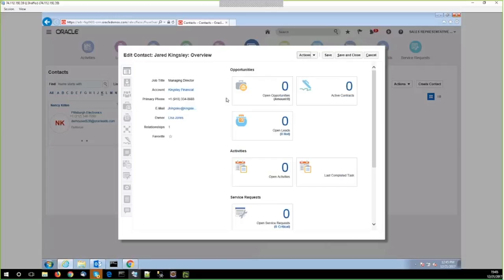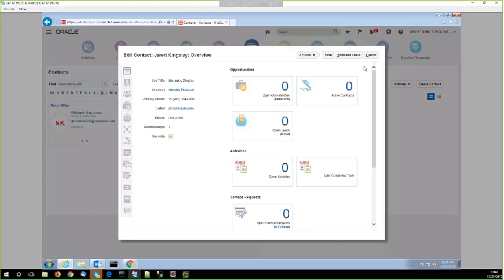So now what we're going to do, let's say that Jared has changed his title and he's changed his phone number. And we wouldn't necessarily know about that except that when an email passes through the email system with that updated contact information in the signature, GWABIT actually automatically detects that. So note that in this scenario, Jared has a job title of Managing Director, and just pay close attention to the last 4 digits of that phone number because that number is going to change.